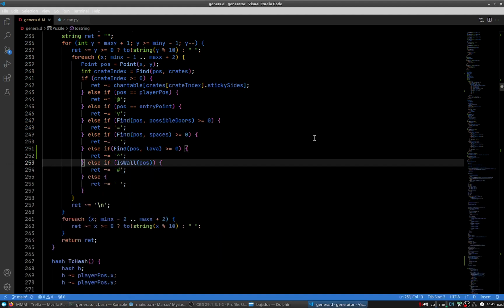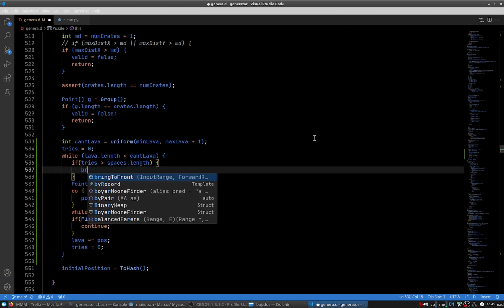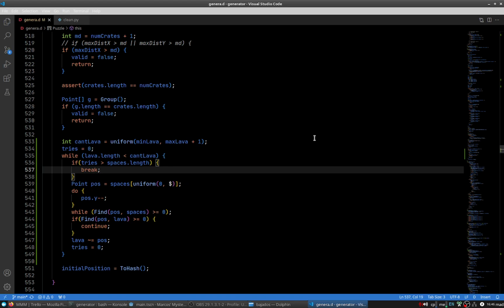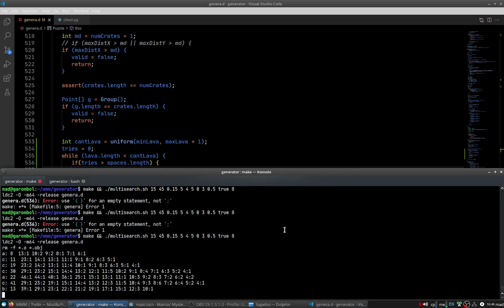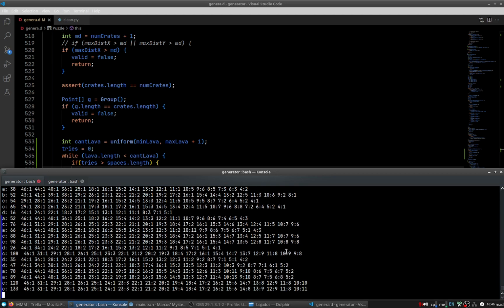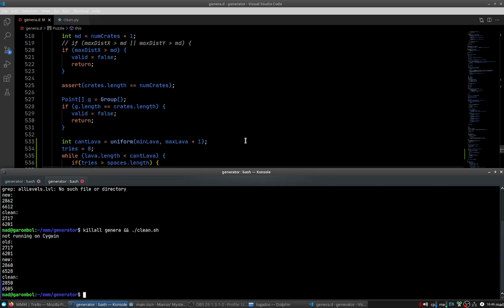We put a break here. Why did? Okay, sometimes I type very bad code. Okay, we are generating levels with lava, but obviously not using it yet.